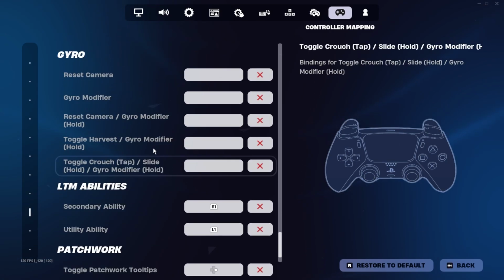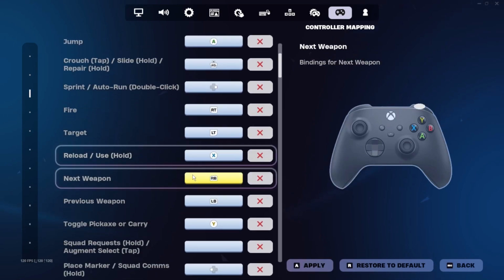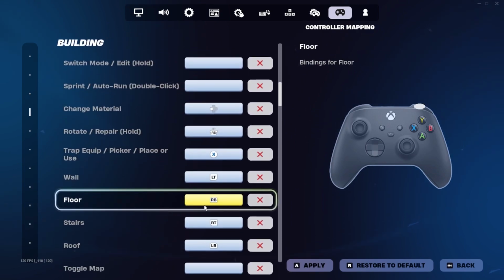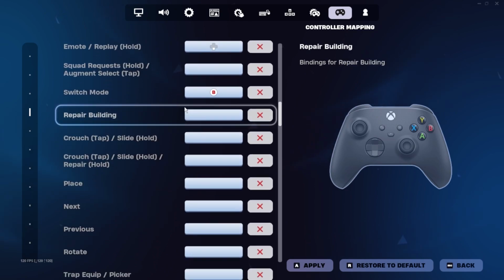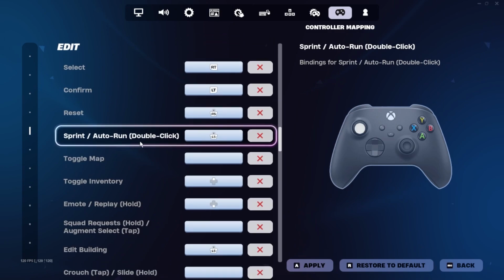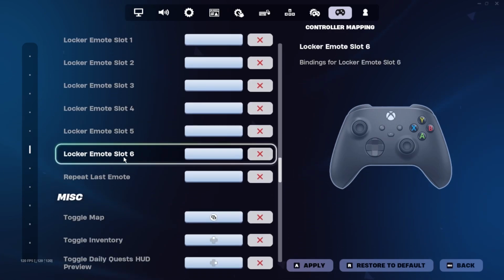I used to play on Xbox and Switch controller, but I will go through this just so you guys can see my settings if you're an Xbox player. Again, Builder Pro, switch mode is B on Xbox. I don't even have settings for most of these, which I'm sure most of you probably don't have either. Most of these are useless.